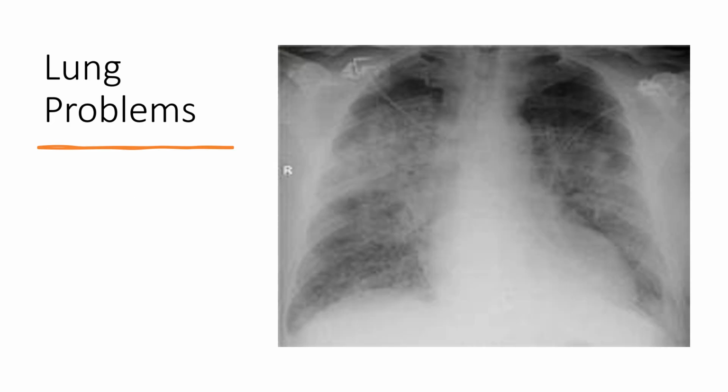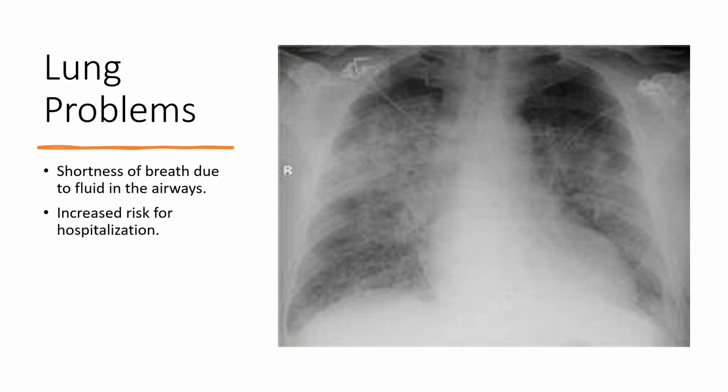Excessive fluid in the body can also accumulate in the lungs, leading to what is called pulmonary edema, and this manifests as shortness of breath. You can see the x-ray here. The lungs should be black, but instead are white, and that represents fluid that has filled up the air sacs within the lung. Even mild pulmonary edema can lead to a significant increase in hospitalization, morbidity, and mortality.